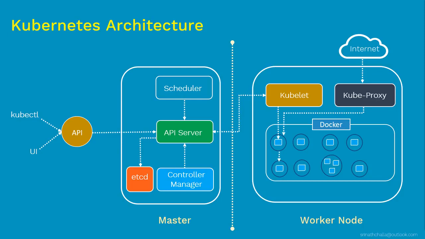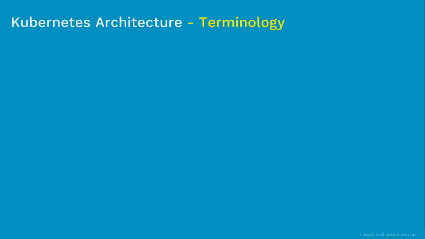In the above diagram, we are seeing only one worker node. But Kubernetes supports up to 5,000 worker nodes inside one cluster. So as you go deep into Kubernetes, these components will be part of our discussion very often. So for that reason, let's review all these components for one last time. Let's first review the components of Kubernetes master. They are API server, scheduler, control manager, and etcd.